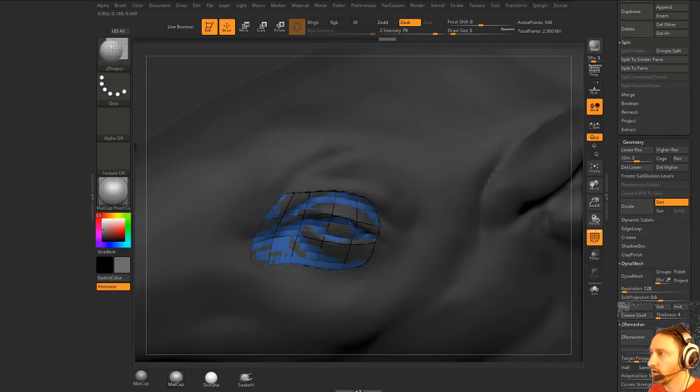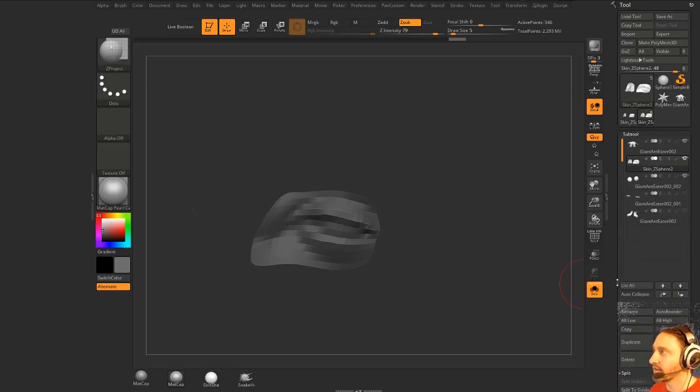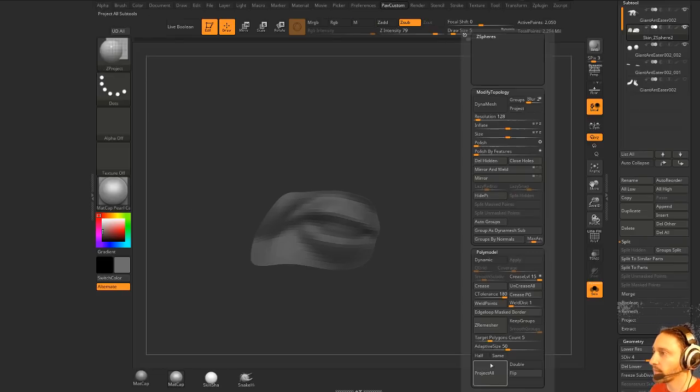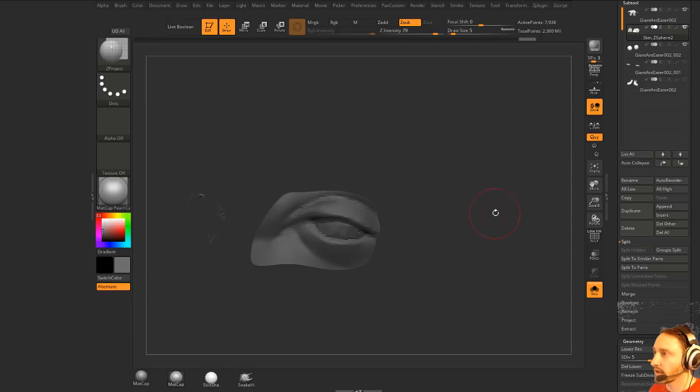And now you can hold down Alt and let go of Alt, and you can manually dial in that projection. And now as we go up, in fact, let's just go ahead and delete higher. Now that we've projected that out, I can even stay in solo mode if I want to, because as long as these things are visible, it will project to them. So I can hit Control D, project all, and you can just check for errors as you start projecting this back. And we forgot that the eyeball is just a Dynamesh dynamic preview, so it's building in the faceting.